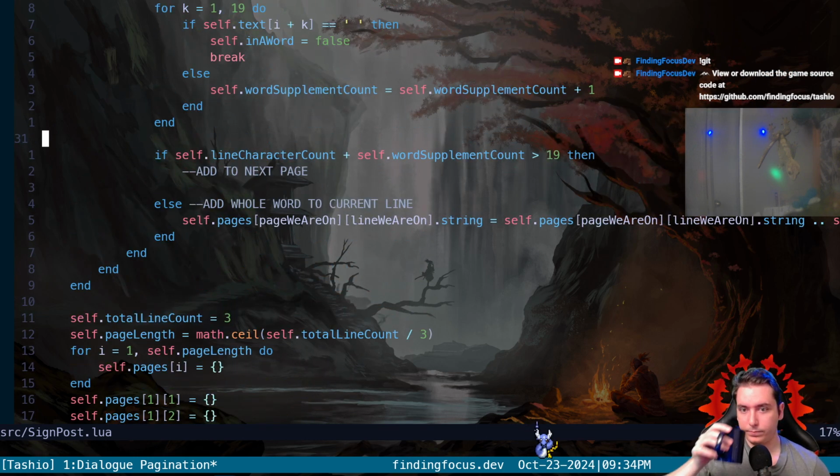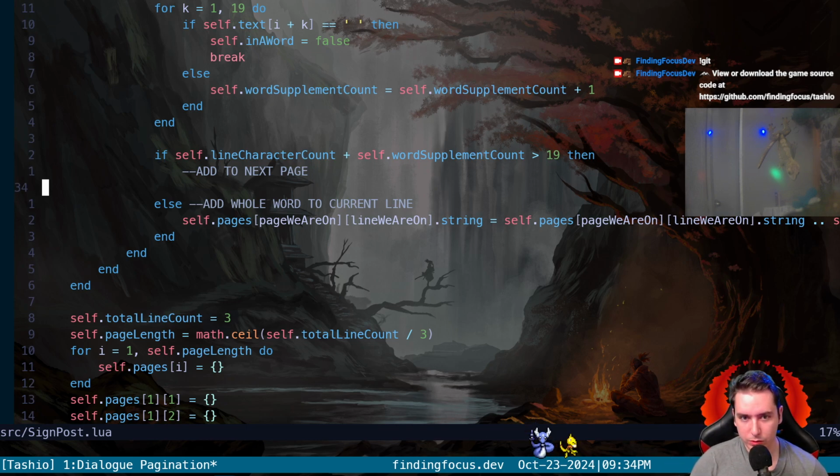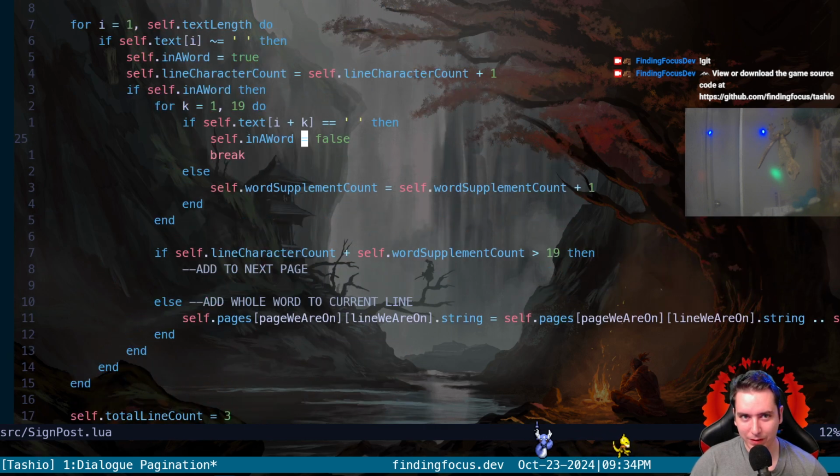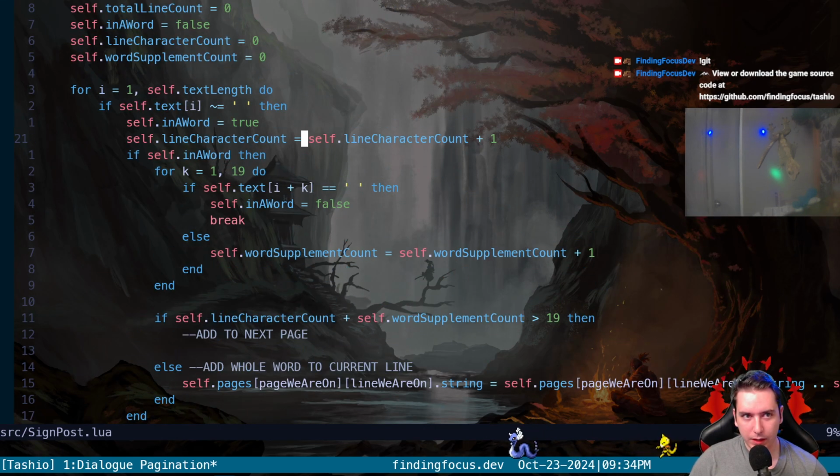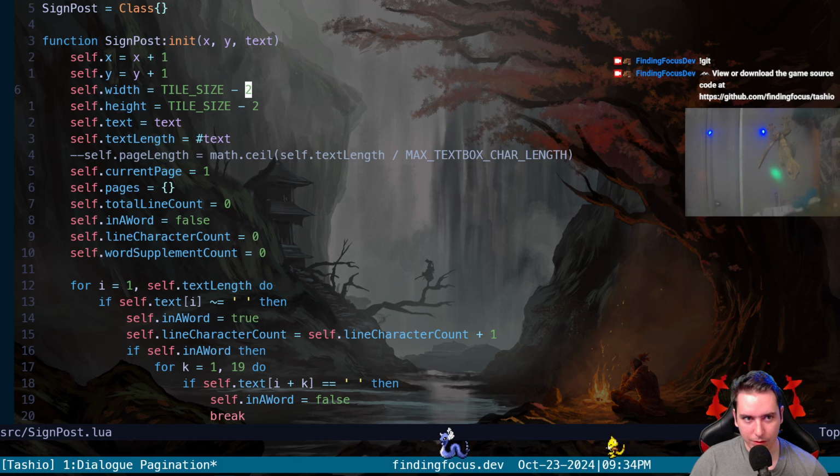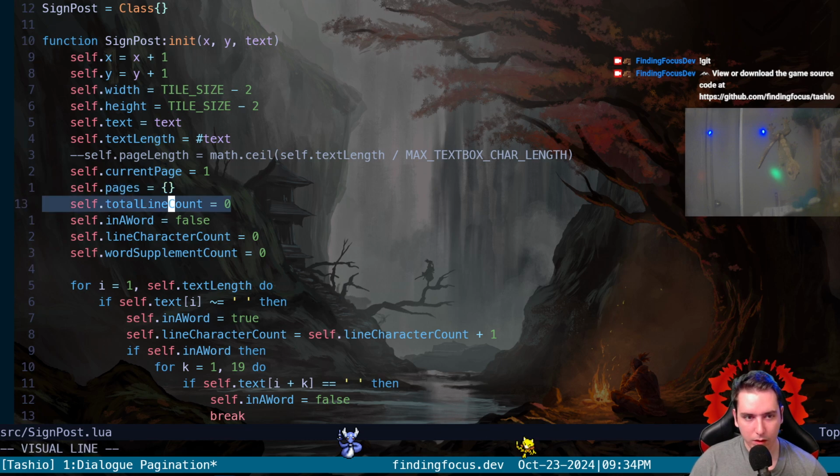Okay. So we need to do this page we're on and line we're on, and it's just getting confusing because of our field names, I think. So we have a total line count.